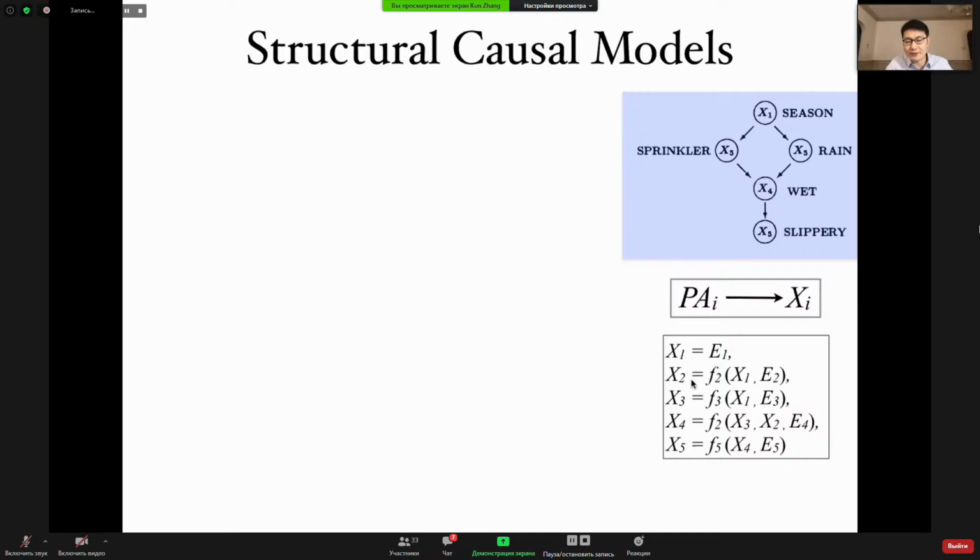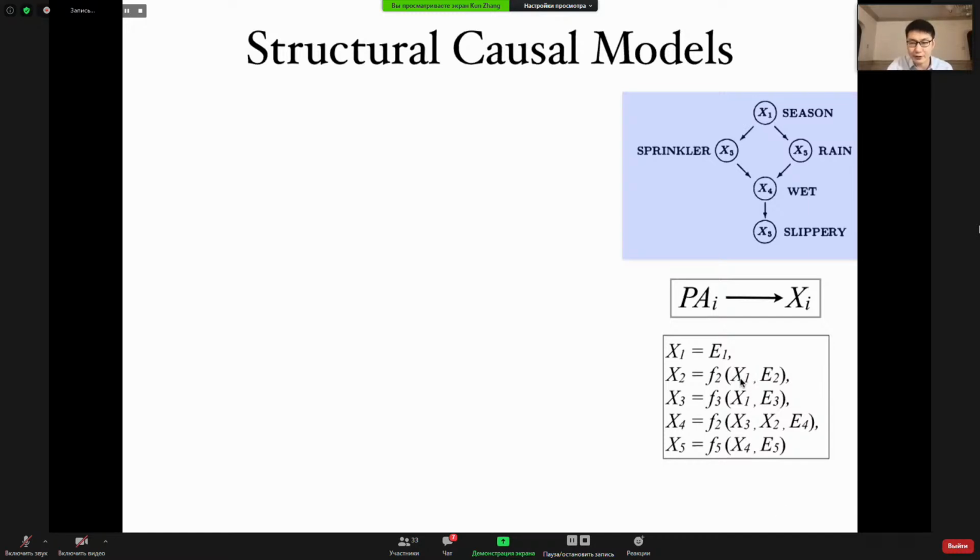From this set of equations, you see the causal relations. x1 is the direct cause of x2, x1 is a direct cause of x3, x2 and x3 are direct causes of x4, and so on. That's why we say this is a structural equation model, because it provides a mechanism to assign values to the variables on the left-hand side of the equation by making use of the values of the variables on the right-hand side.